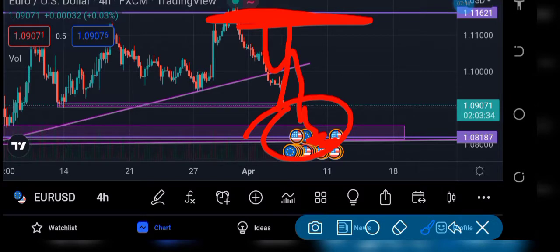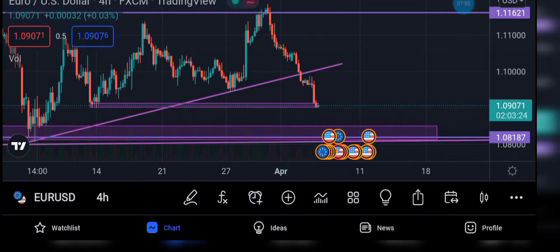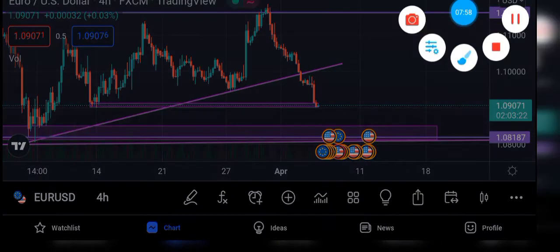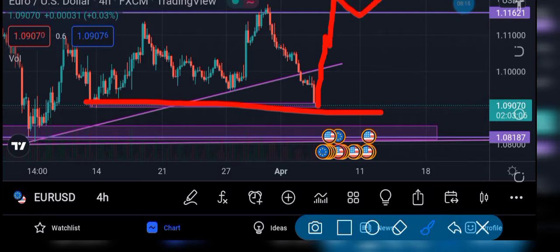Now some people might be asking, does that mean this 4 hour zone won't be effective? It's possible. The 4 hour zone could change the direction. This is kind of our 4 hour zone, and at this point you see that price is even giving a green candle. It's possible you can see something like this. That's why I say until price breaks above this particular point, you can say it's a change of direction.